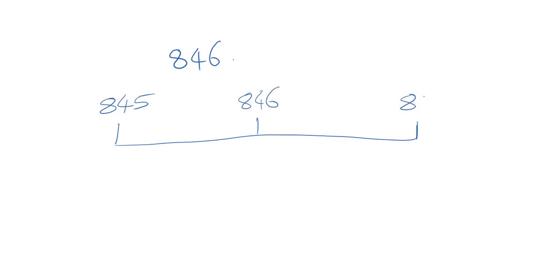So if I wrote it on a number line, here are some numbers. I would have 845 there, I guess. There's my 846. There is 847. Now, supposing I knew in advance that my 846 had been rounded already, and I knew that it had been rounded to the nearest whole number, what could this 846 have been before that rounding had taken place?